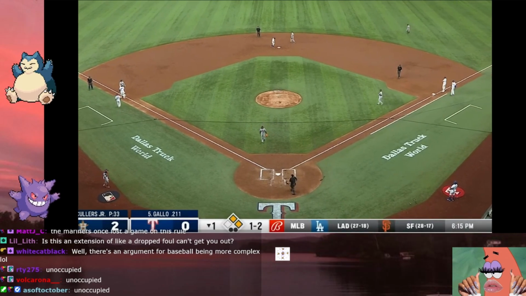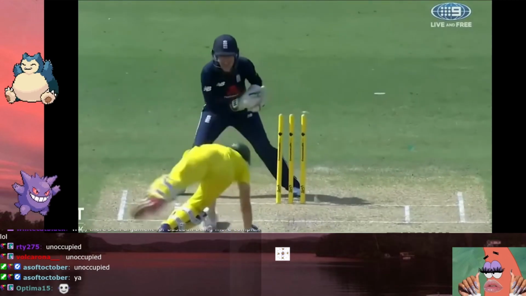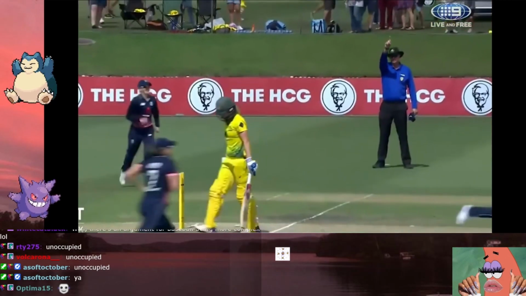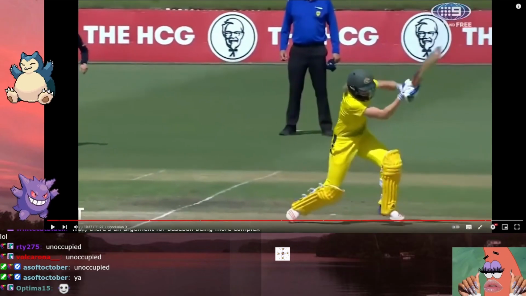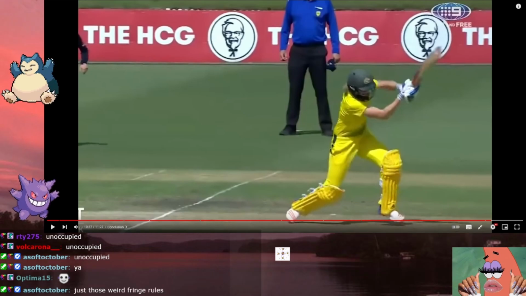Based on the other rules of baseball that you know, I find there's less of that in cricket. Anyway, if you're a person who knows both sports, feel free to disagree with me in the comments, but that's just something I don't know, man. Like, you didn't even talk about how somebody gets out LBW. I feel like he's picked and chosen there. If I have to sit here and explain the rules of leg before wicket to y'all, it would be like 10 minutes, probably. I already half explained it, and I still didn't go into the full details.